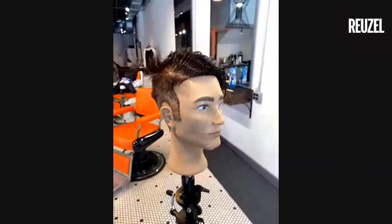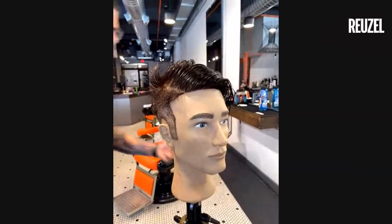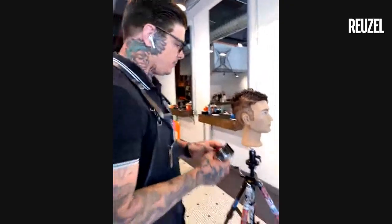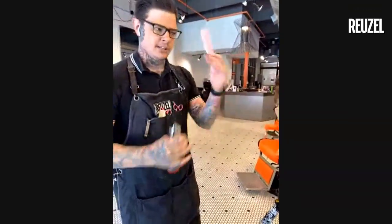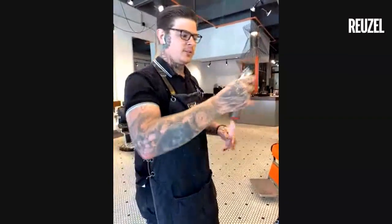All right, when that's done, the next step for our Scumbag Boogie, we're gonna take our one guard. The one guard is gonna leave the hair approximately 1/8 of an inch. So I'm gonna take my one guard, open it up, and flick up into my baseline. Because this was a 1.5 guard equivalent, opening this up would naturally just go right into what the 1.5 guard would be.